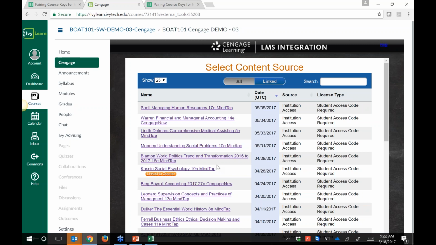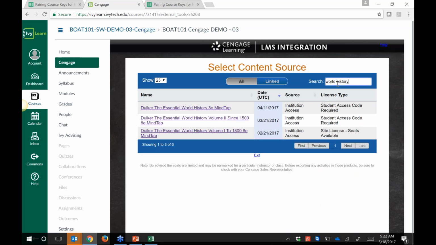So the first thing I want to do is search for my textbook within this list. Let's assume I was using a world history text. Since there are quite a few books in here, I'm going to narrow down the search just by typing in world history.